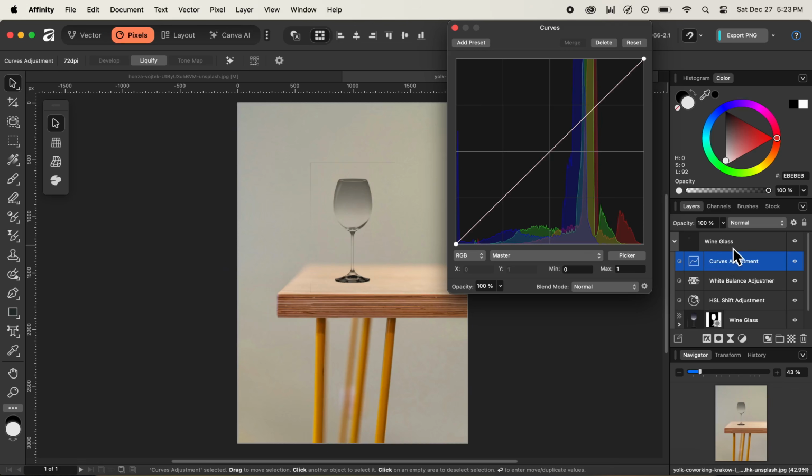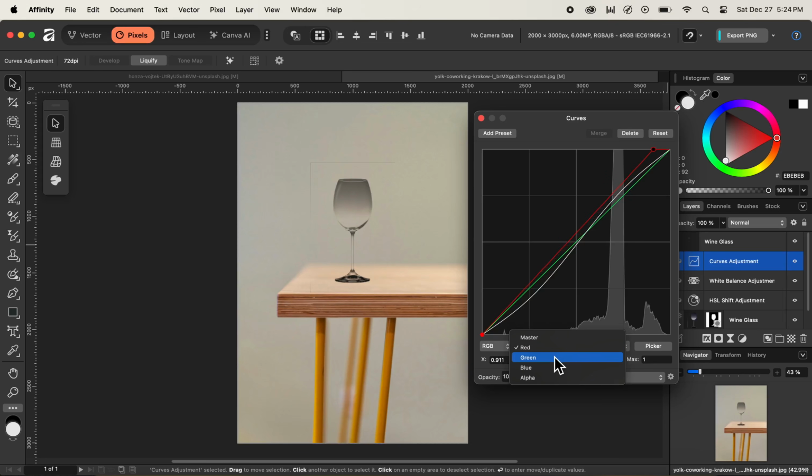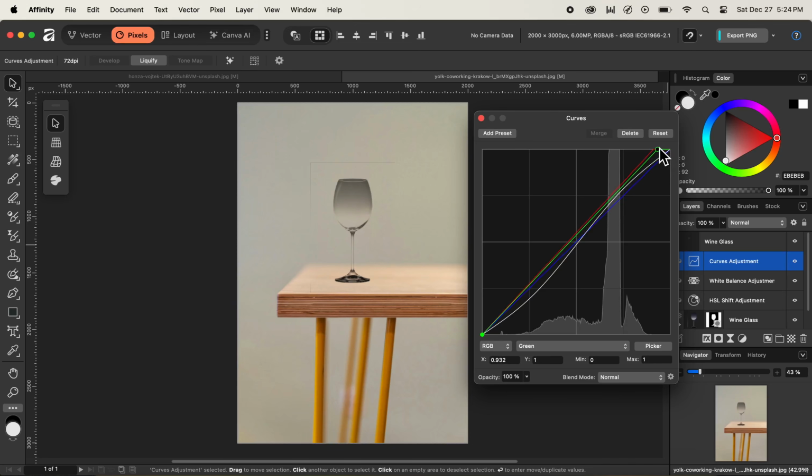So now let's adjust the brightness and contrast first by simply increasing the contrast a bit by clicking and adding a node and adding a contrast like so. And after that, let's select this particular color category and select reds, and in the reds we want to add a bit of red like so, to adjust it with the background, and let's select green as well. And for this, we want to add a little bit of green as well to blend with the background.